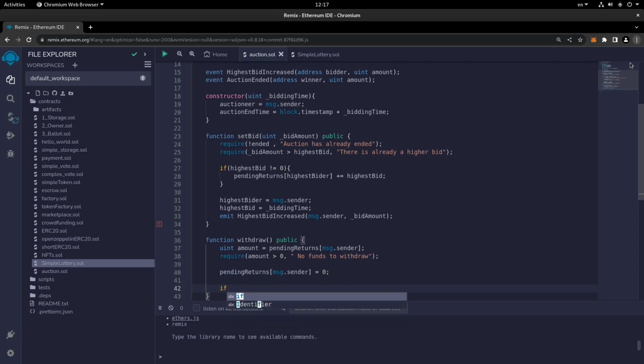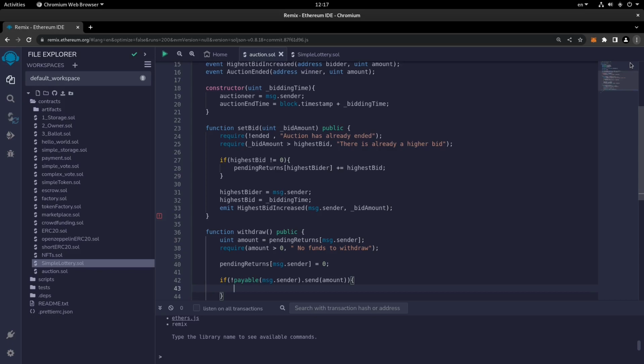Now if this statement, if not payable(msg.sender).send(amount), then pendingReturns of the msg.sender equals the amount.